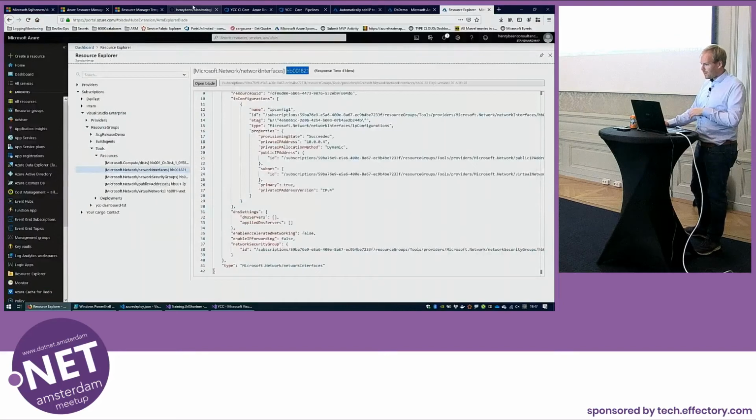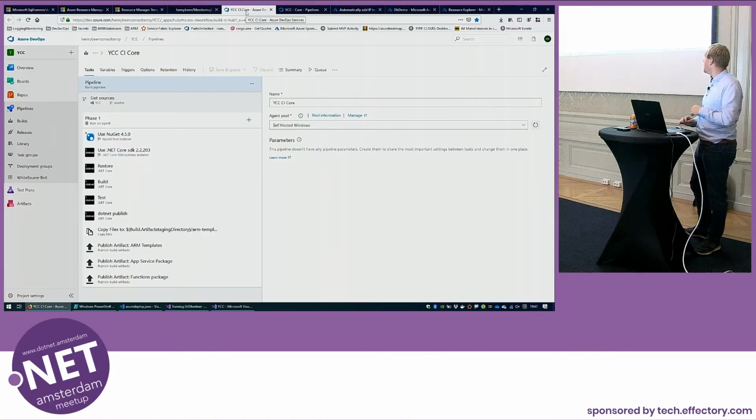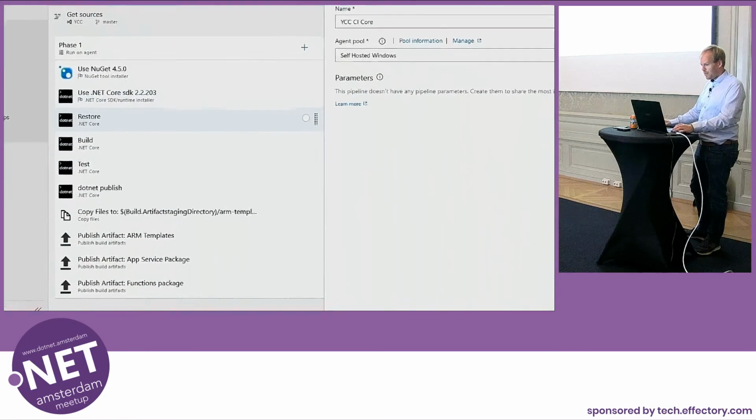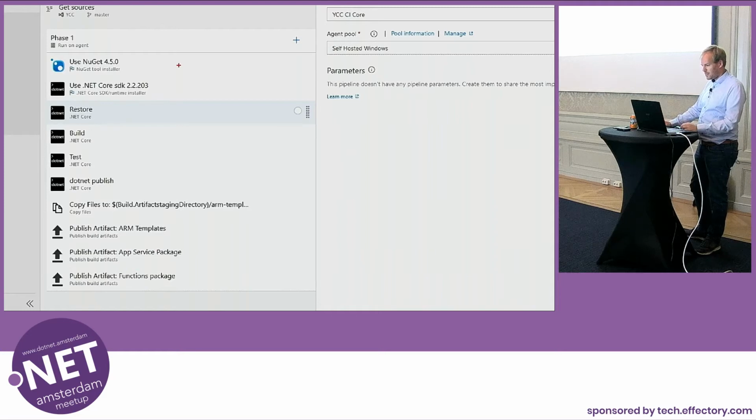So here is my build that comes with that source code. And as you can see, I am doing a bit of compilation for my NuGet. I'm restoring it, building it, testing it, and I'm publishing the code. And then I'm publishing it as an artifact.